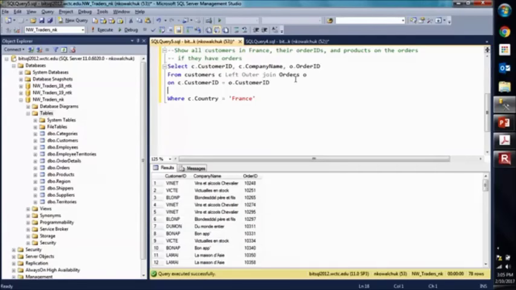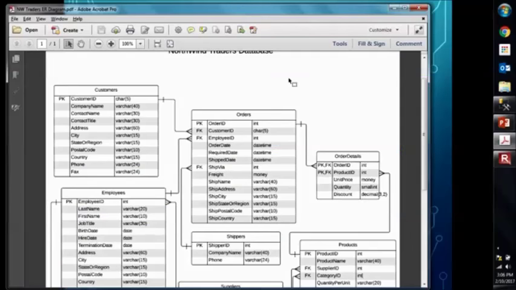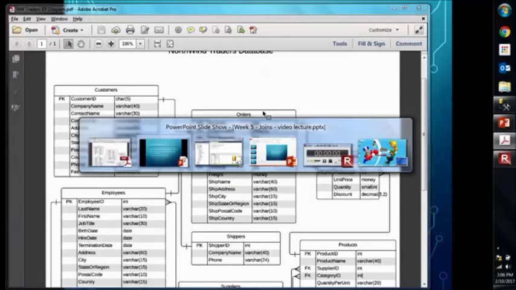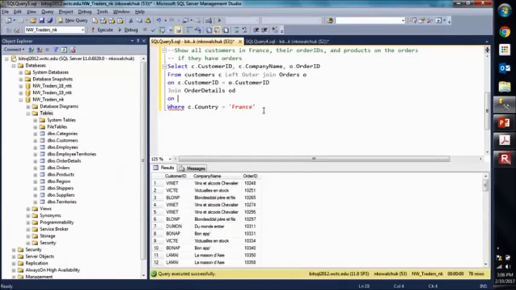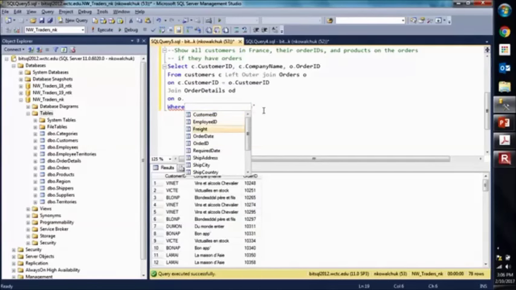We know we have a customer that doesn't have an order, but we want the order details table joined in next, and we want the products table joined after it. So I'm going to join order details, and this joins on the order IDs. You can see that from our ER diagram. So on orders.order ID equals order details.order ID.